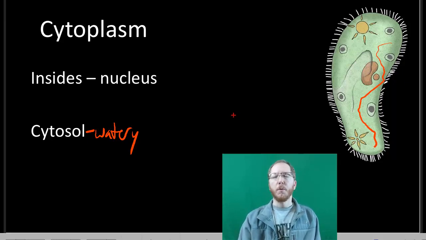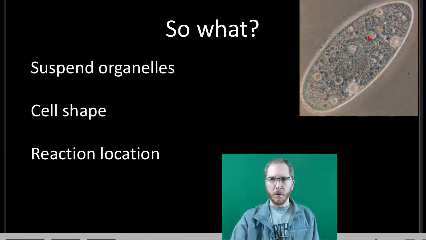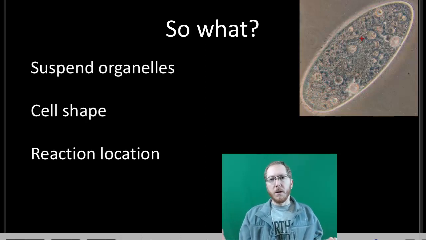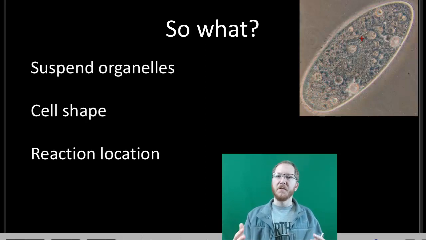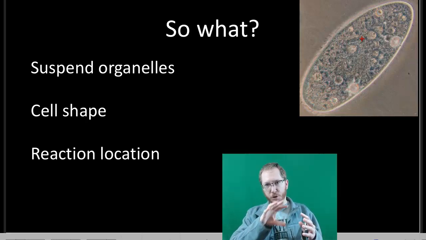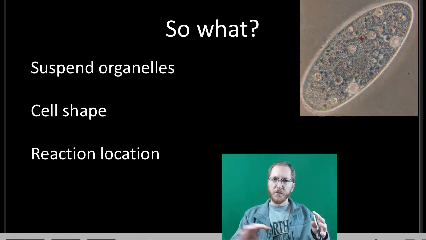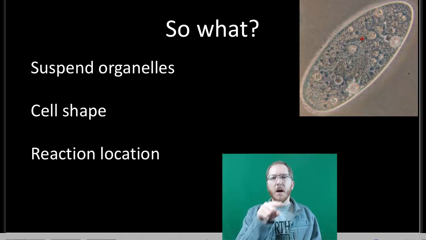The cytoplasm has more purpose than just sitting there. We do have where the cytoplasm serves functions for us. One of the first things is it allows us to suspend our organelles, so it allows for our organelles to have a place where they can kind of float. And in many cases, when we get to the cytoskeleton, you'll see we can even anchor them as they float so that they stay in one place. Or in some cases, organelles just kind of float freely. In certain cells, you can actually even see them move because the cytoplasm can also shift around.